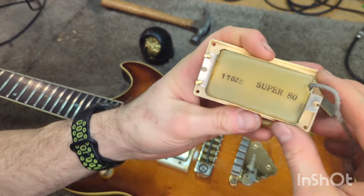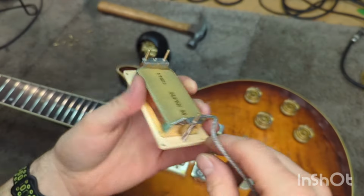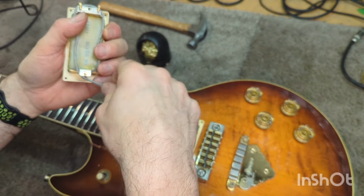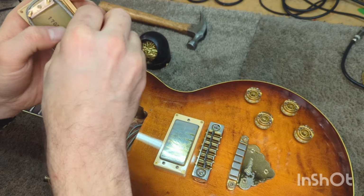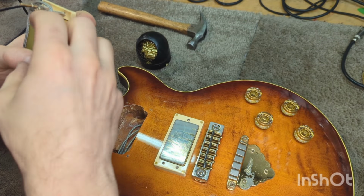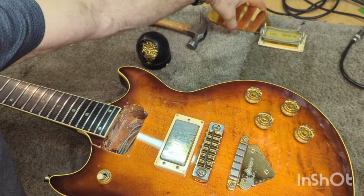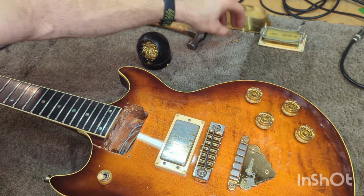All right, Super 80. Look at that. So these things do sound good. Not that pickups make a huge difference in your overall tone, but they sound good. I do like them. I wouldn't pay what people are asking for these now, but I suppose if I found them at a yard sale, I'd probably keep them. You know? All right, that can go over there with the other parts so they don't get lost. Okay, good.